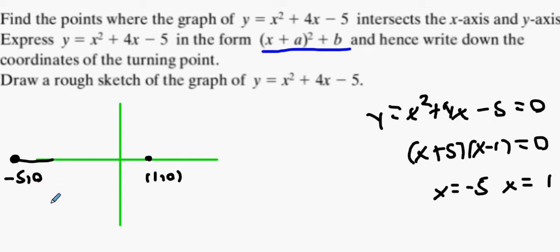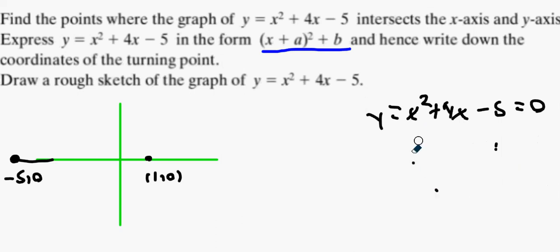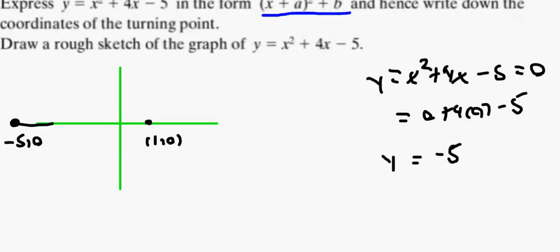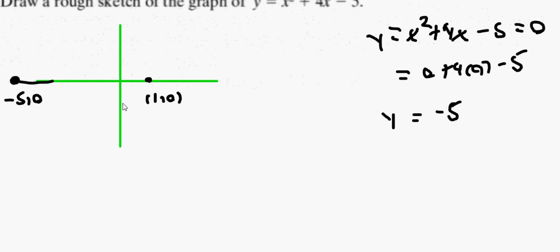Is that okay? Next thing we're going to do is find where it hits the y-axis. Any ideas how to do that? X value equals 0. Right. So just replace x equals 0 into it, and what we're going to get is 0 plus 4 times 0, take away 5, and then our answer should be, anybody? 0 minus 5. Now, if I use the same scales I used on the x-axis, it's going to be all the way down here. Is that alright with you guys?